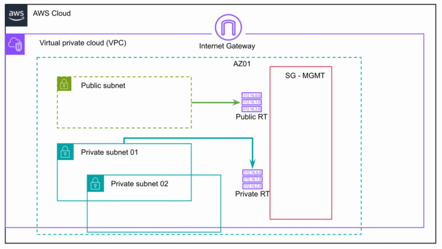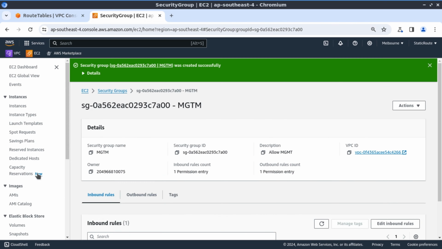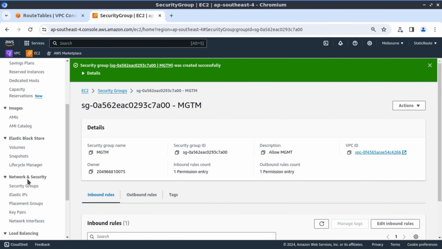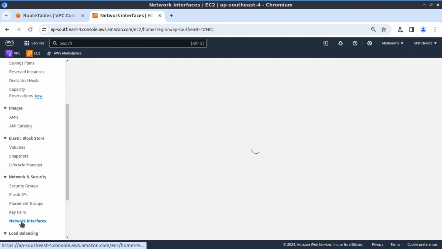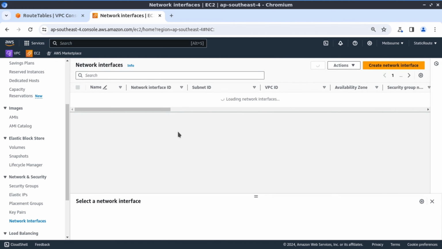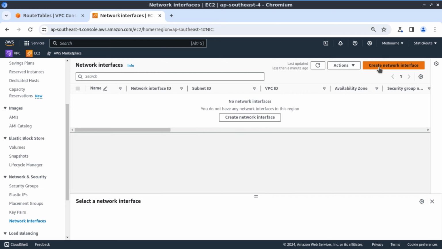Now that our security group is in place, let's create network interfaces that are going to be used by the Fortigate. Because we already have the security group, as part of the process, we'll be able to associate them with the security group. For us to do this, we go to network interfaces, and let's create our network interfaces.